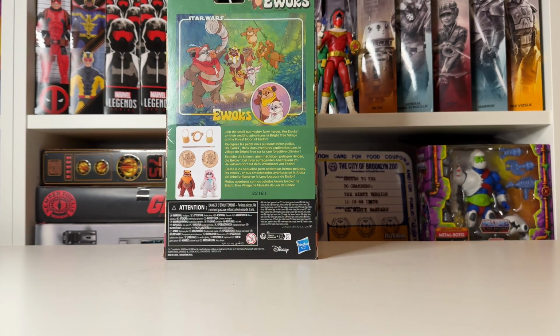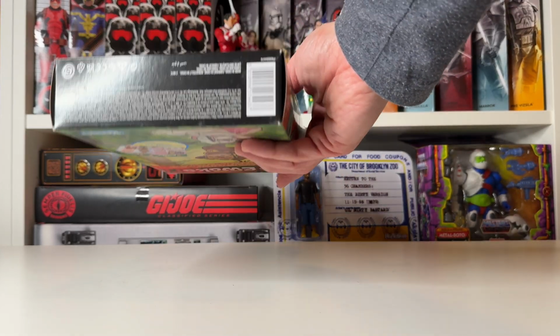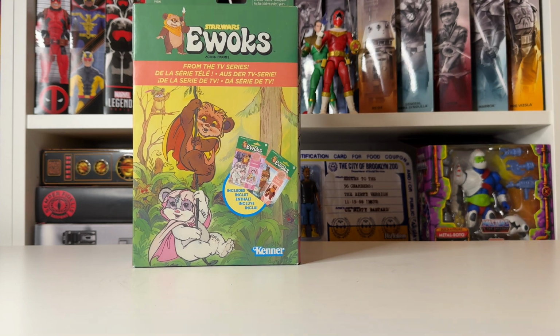But you got the figures. They come with the little coins, and a bunch of legal stuff. Bottom, nothing special, just legal stuff. All right, so we will get it open here.